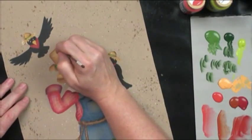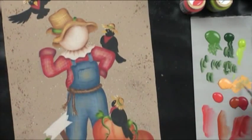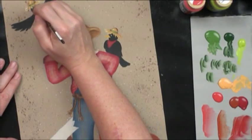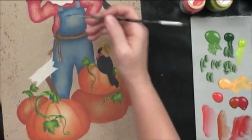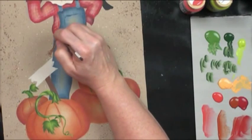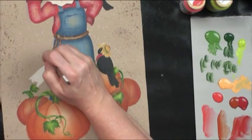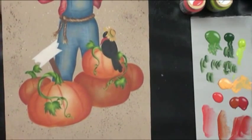And maybe in our cross-hatching, our weave, roughens it up just a little bit, gives it a little more texture. And then maybe we can even tuck a little bit of that into his rope here, and down on the frayed ends.